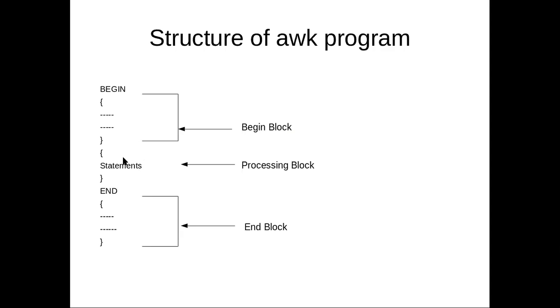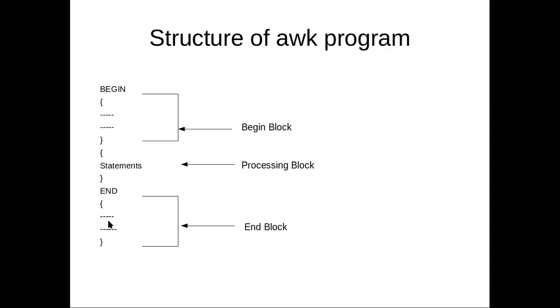So here it will be containing the processing statements. Processing block will be containing processing statement. Then processing block will be followed by end block. End block is indicated with the keyword END. It has to be in capital letters, and whatever statements we are mentioning in the end block, it has to be within the open curly braces and closed curly braces.